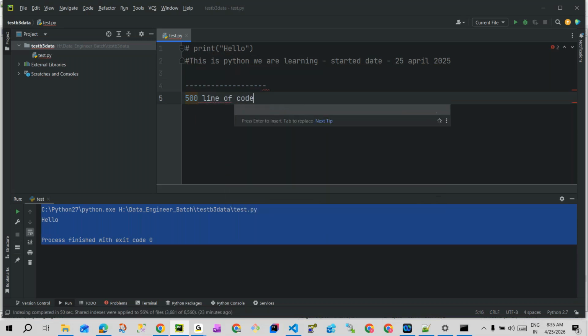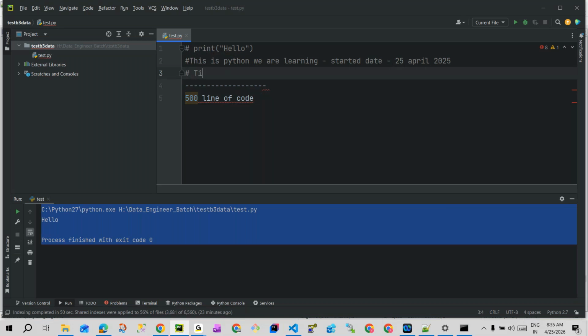You should know who wrote this code, so at the top I will mention this code is written by.